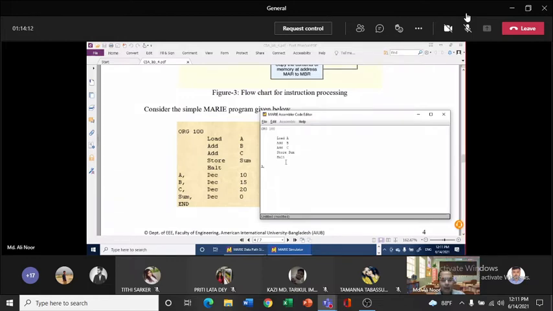Variable A, comma, give one space, at least one space. Then it is a decimal value. DEC is the assembler directive. It tells the assembler that this value that you are writing over here is a decimal value. If this value is binary, then you write BIN. If it is in hex, then you write HEX. So this is the assembler directive that tells what kind of value you are assigning to the variable A.